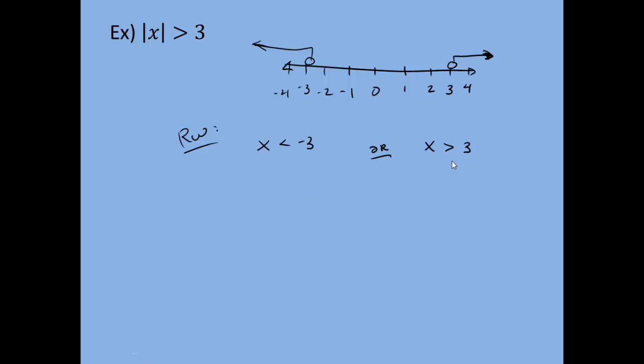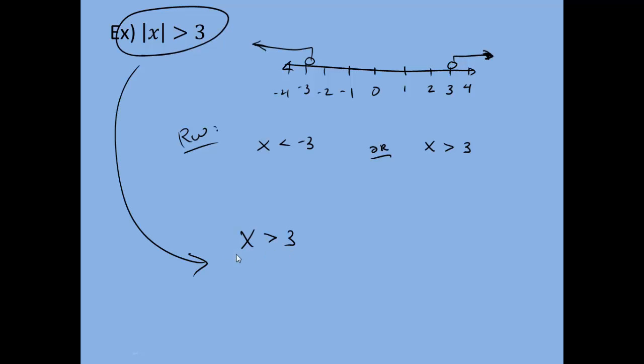It's easiest probably to write this in the order of write exactly what you see. So if I'm rewriting this up here, I'll write exactly what I see without the bars, and then write "or," and then you want to start with x still, and then you want to flip the sign here to be a less than, and then make that a negative 3. These mean the same thing. It's just a nicer way to rewrite it.